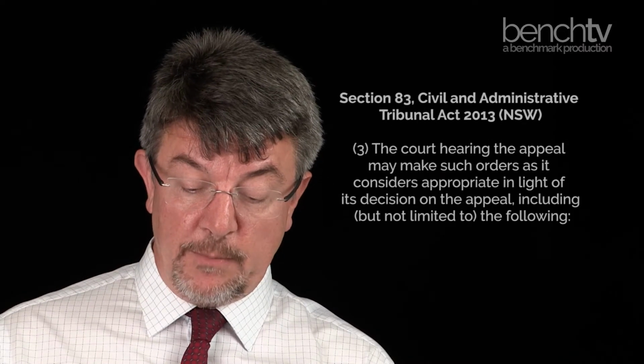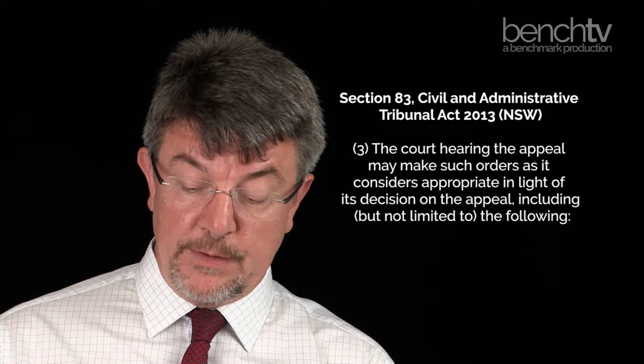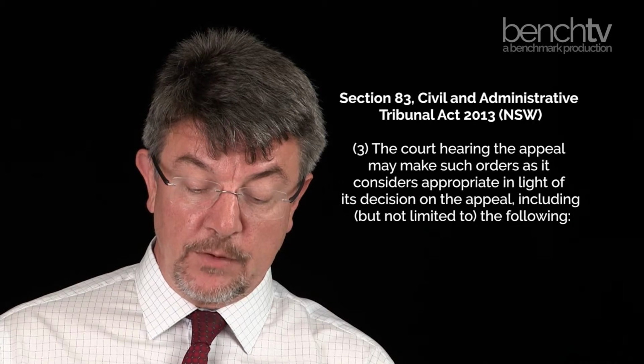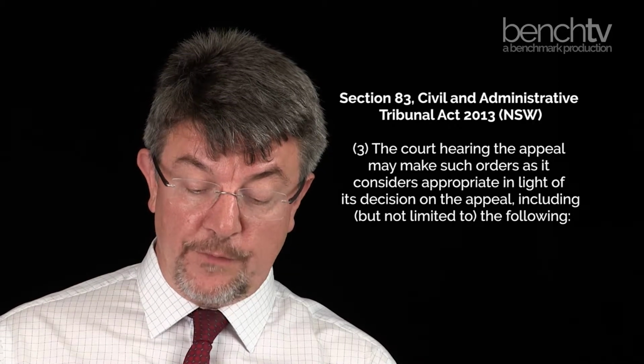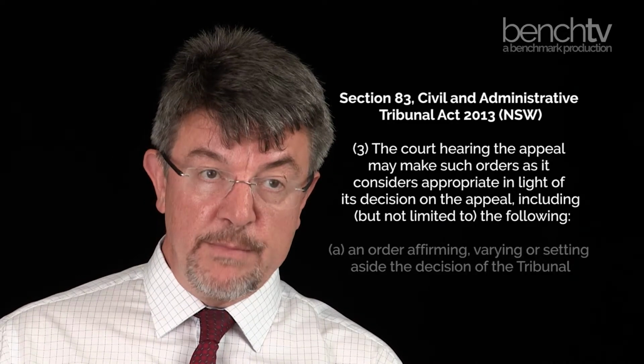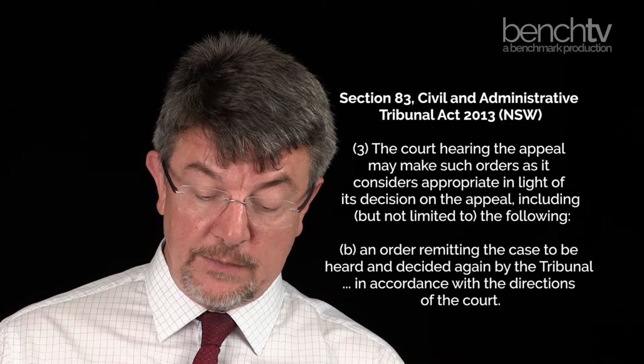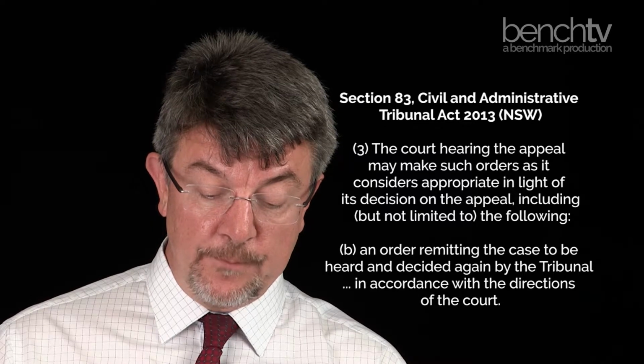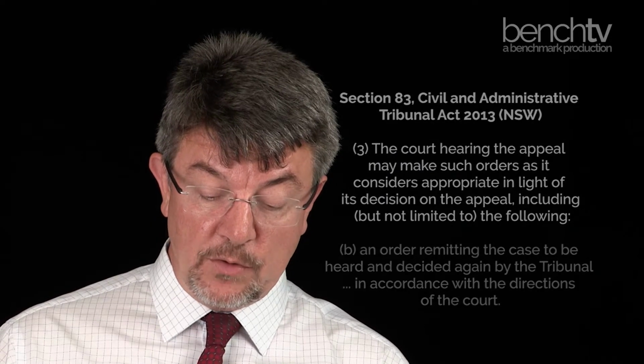The court hearing the appeal may make such orders as it considers appropriate in light of its decision on the appeal, including but not limited to the following: an order affirming, varying or setting aside the decision of the tribunal, or an order remitting the case to the tribunal, the case to be heard and decided again by the tribunal, in accordance with the directions of the court. Well, it's quite broad language of 83 sub 3, may make such orders as it considers appropriate in light of its decision. Yes, that's right.